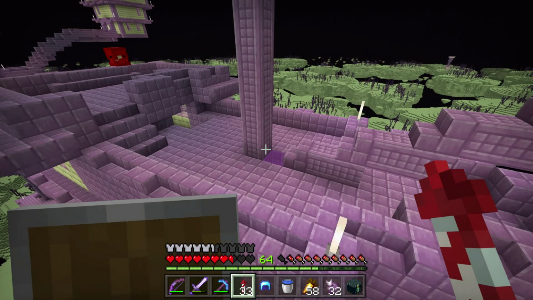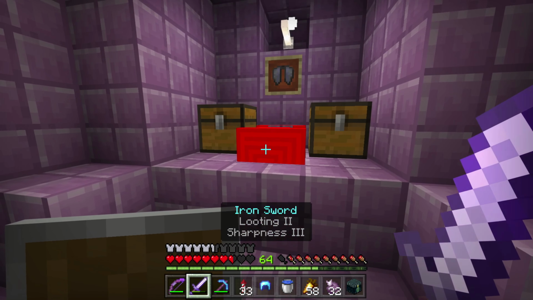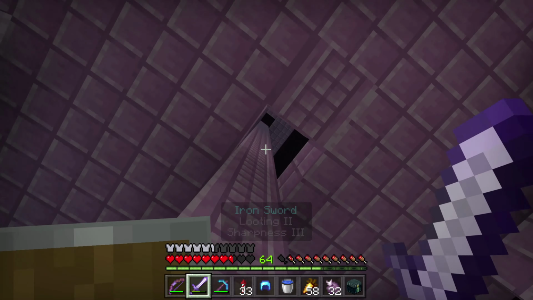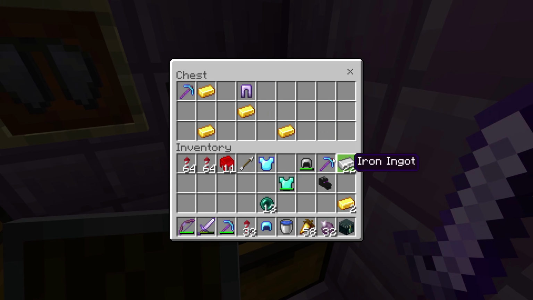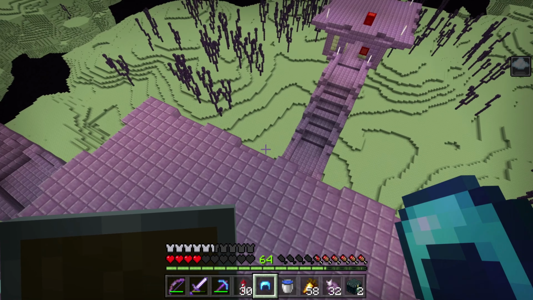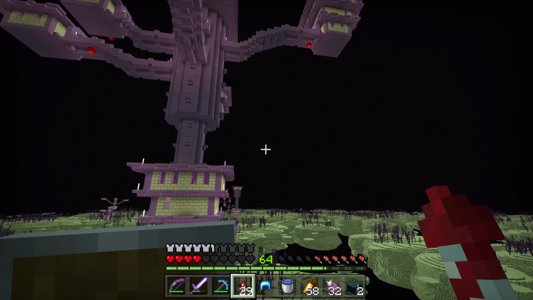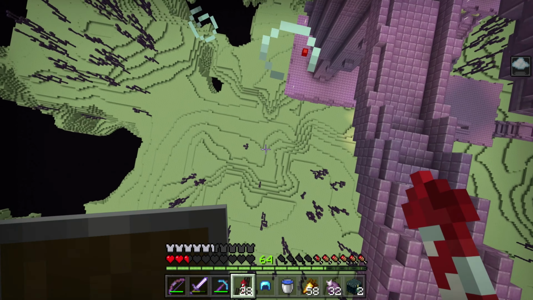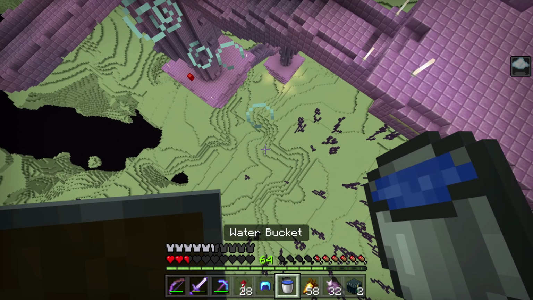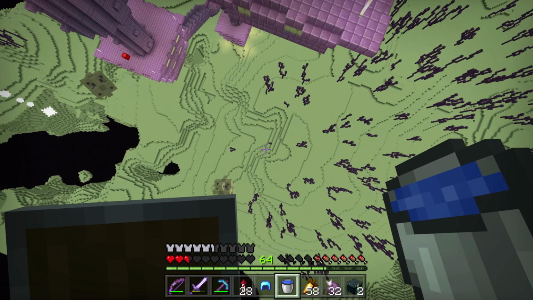The quickest way to enter an end city ship is by breaking the glass here and then killing the shulker at the front just like that. If you are quick, then you can actually do it before that shulker is even able to fire a single shot. If a shulker shot hits you, it will affect you with the status effect called levitation. This will make you slowly float up. It's not so much of a problem if you have an elytra, but it's still worth practicing your MLG water bucket skills just in case, because it might come in handy.